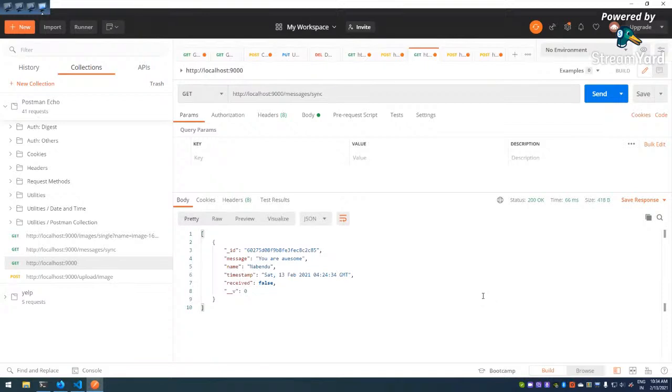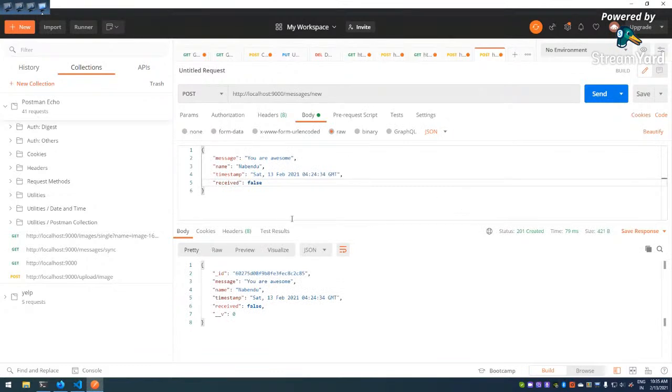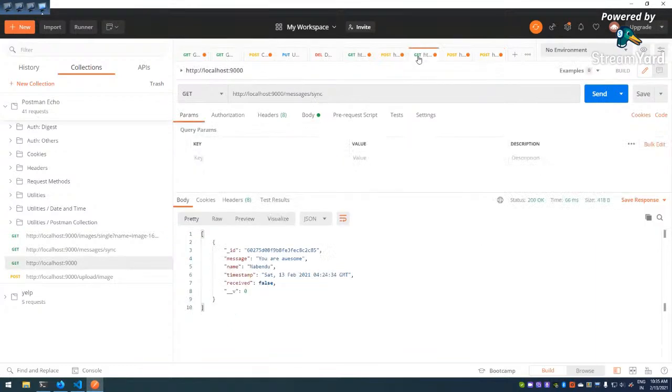So what I'm going to do, where is my post? Where is my post? See, we are soon going to do it from the front end also, but let us have something. Thanks for the comment, the web dev. So let it be 524 and let it be true. Okay, and let me do a send. So that is also saved.